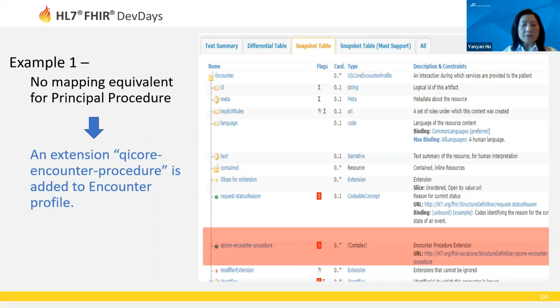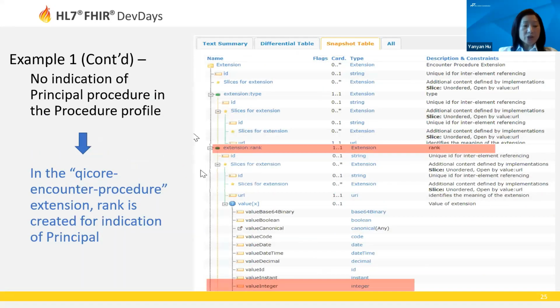As you notice on the right-hand side, a QI-Core procedure extension was added to the encounter profile in QI-Core IG version 4.0. From this extension, rank and the integer value are now available. So principal procedure is now able to be expressed properly in this structure.